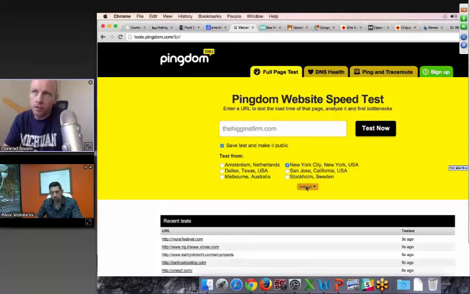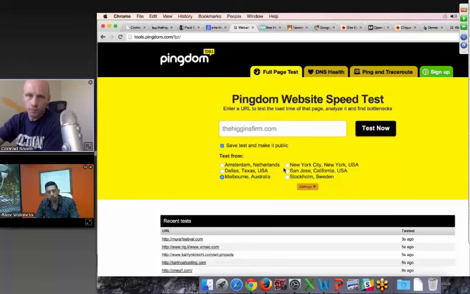It's not a huge part of the component, but if I'm running this test from Melbourne, Australia, and the Higgins Law Firm servers are in, say, Atlanta, they've got to get all the way to Melbourne, literally through the wires, instead of being much closer. So site speed is impacted by the location of your server. It's a small impact, but just pick something that's nearby. So now I'm running this.